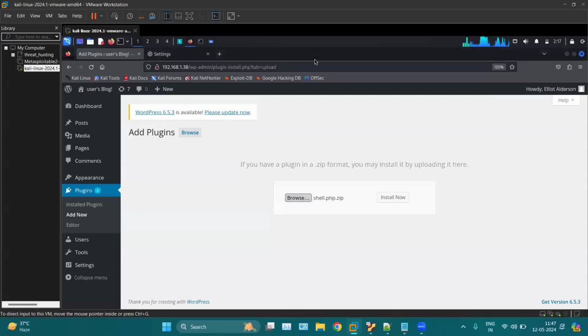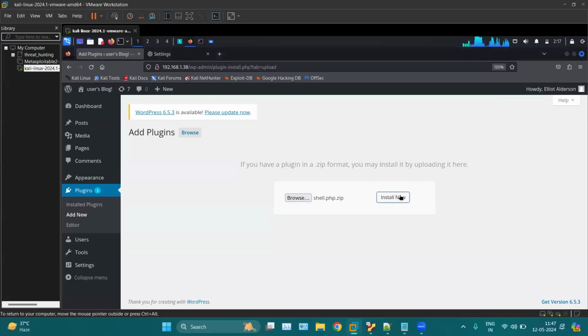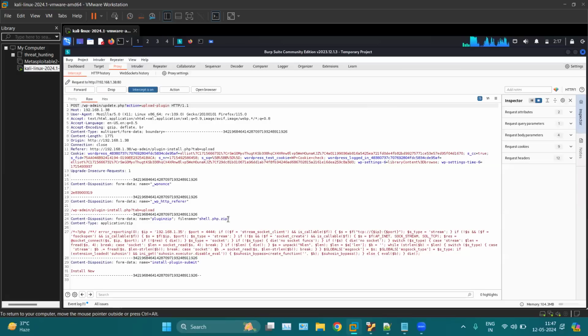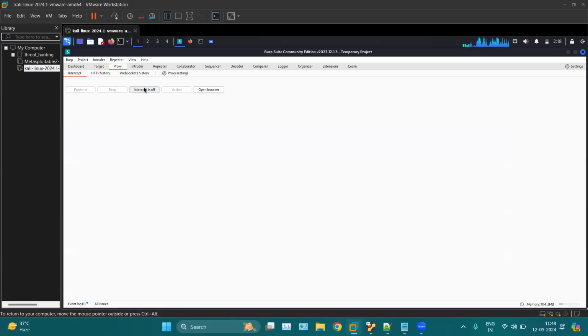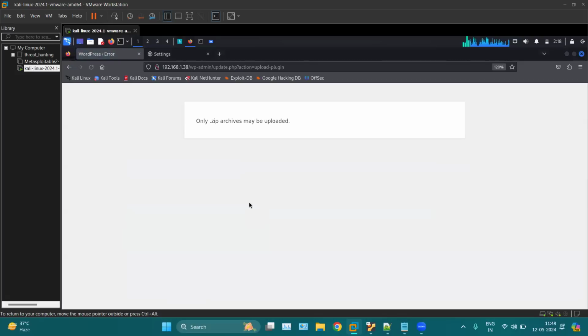Click on open. Then we can simply intercept this request. Now in place of .zip, we can just remove .zip here, and then click on forward, intercept off. Let's see if this will work or not. Okay, so this is not working. So we can find another mechanism.